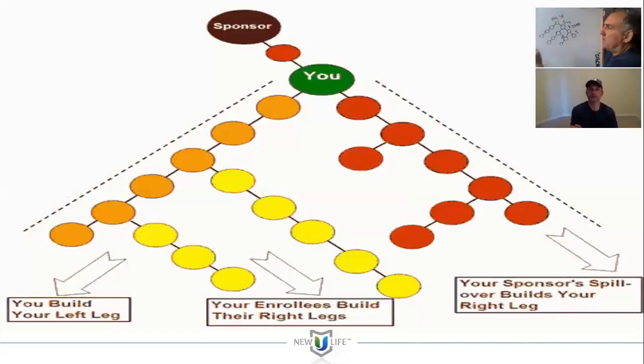Now, this is our left side. This is our right side. This is called spillover. My sponsor wants to put someone in on the right side. But there's no room here. We're here already. So my sponsor would have to spill someone over right there. And fill in that binary tree. I want to put someone in. I've got to bring this person right there. Kevin wants to bring someone in. You spill over all the way down here.